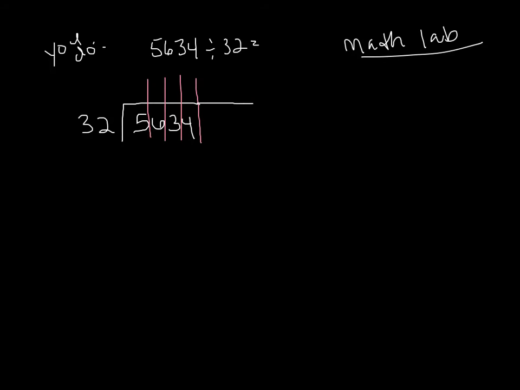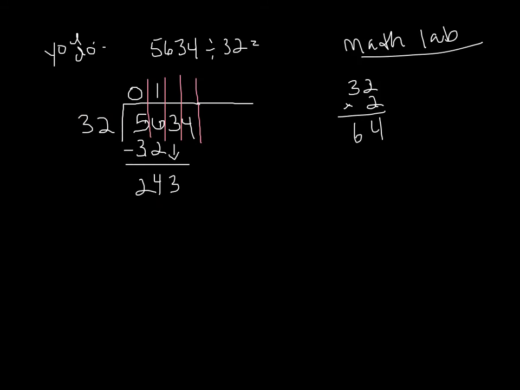Okay. 32 into 5? No, it doesn't fit. 32 into 56? Yes, only once, because 30 and 30 is 60. It's already too high. I really don't need to do this. 2 times 2 is 4, 2 times 3 is 6. I knew that that was going to be too high. So, one time only. 6 take away 2 is 4. 5 take away 3 is 2. Check to make sure remainder is less than divisor, and then invite the next player.